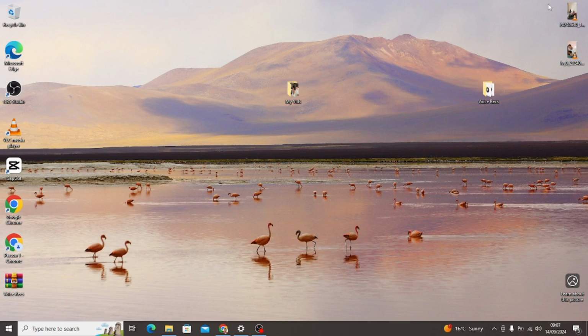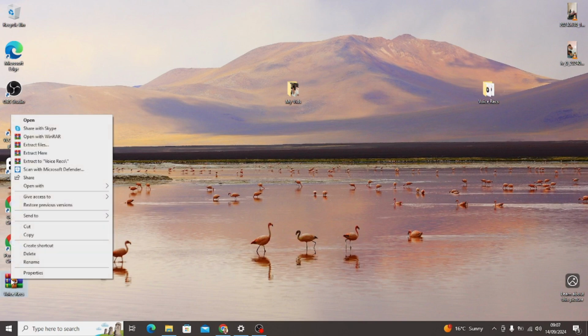Once you've downloaded and installed WinRAR, you notice that our zip file has changed its icon to pick up on the WinRAR, or the RAR kind of extension, the icon that was initially with the WinRAR application. Now, if you want to unzip this, you just right click on it, and you'll notice now you'll have the options to unzip or extract all, extract files.